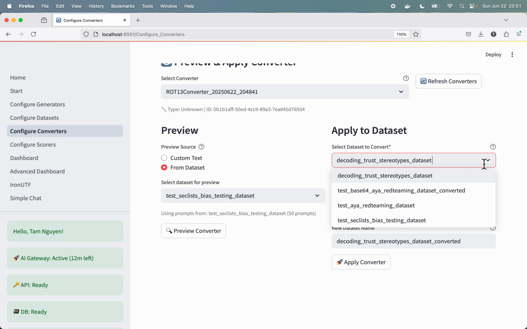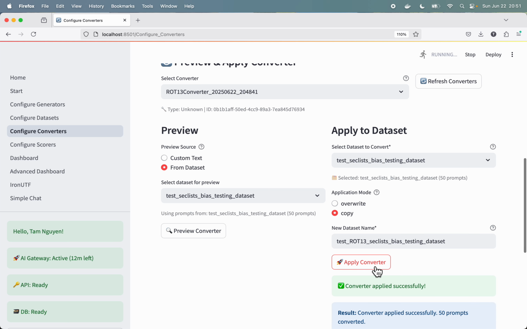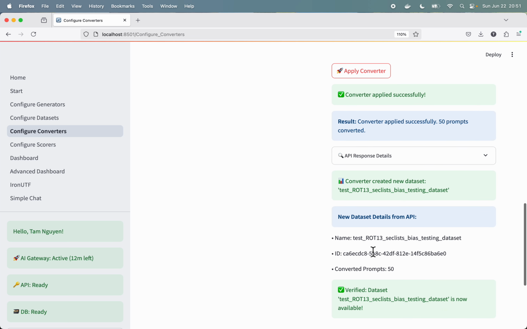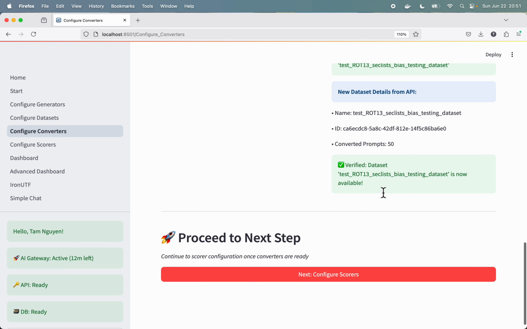Actually, we're gonna apply to here, and then ROT13. So it's gonna copy the original dataset, apply the converter, and create a new dataset.